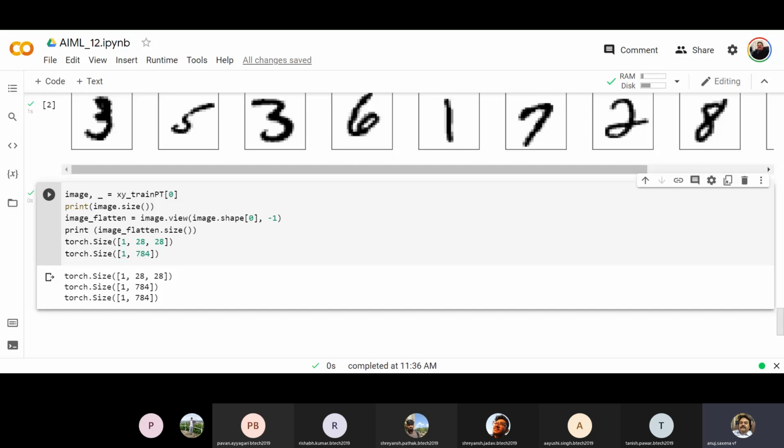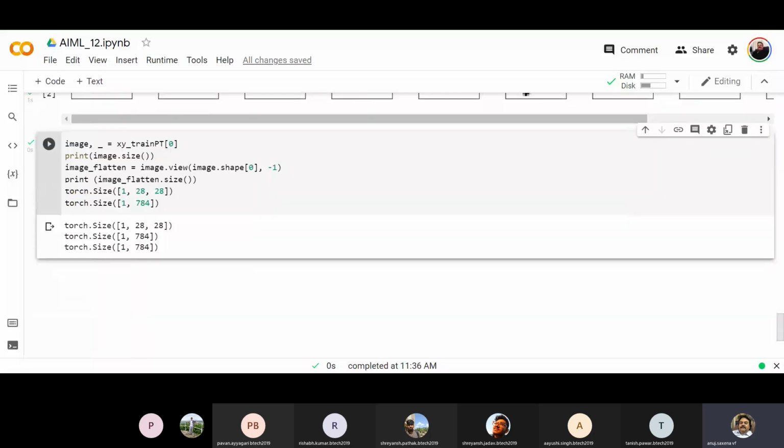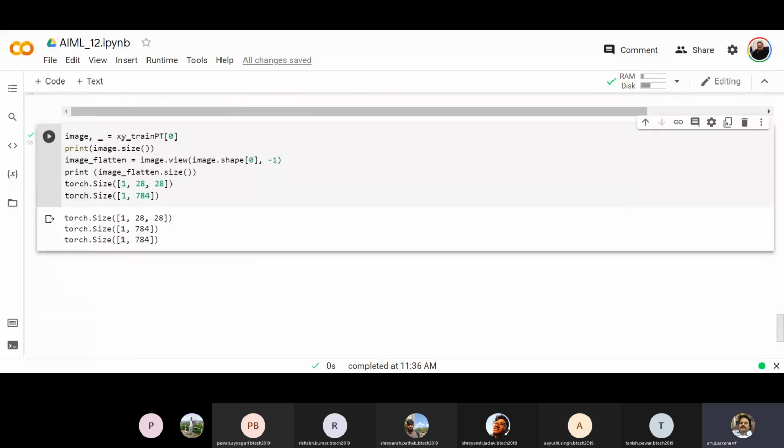We can reshape that and see what happens. So this is 1 by 28 by 28, and this is 1 by 784. That is what we get when we flatten the image. So you can get it like this.